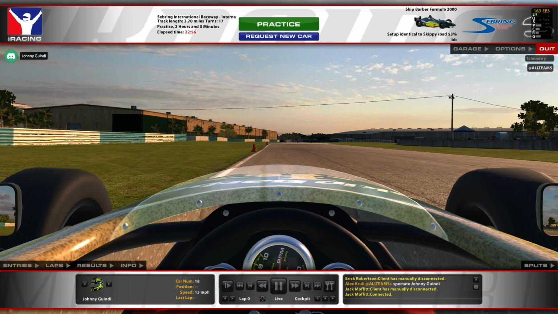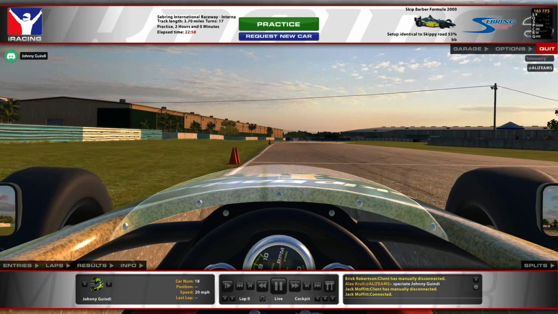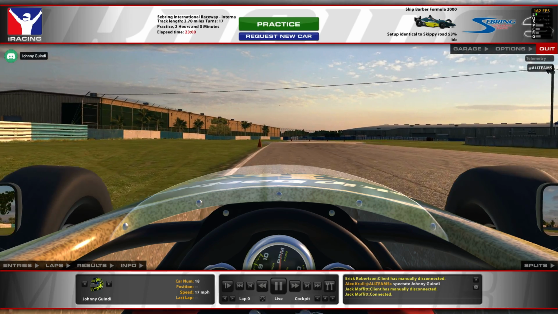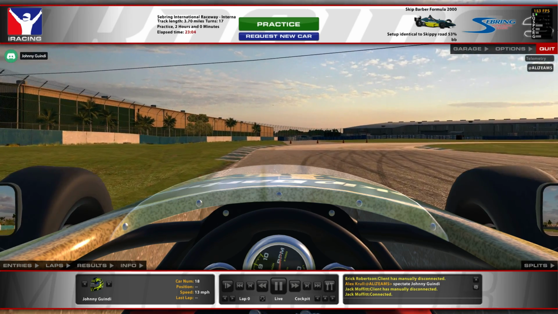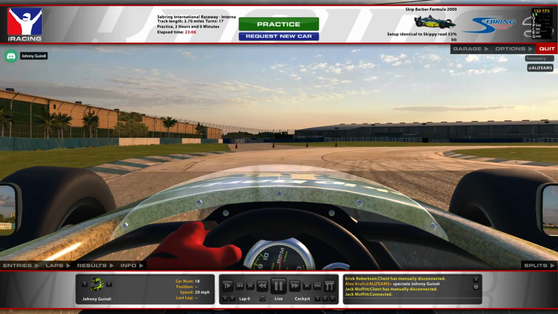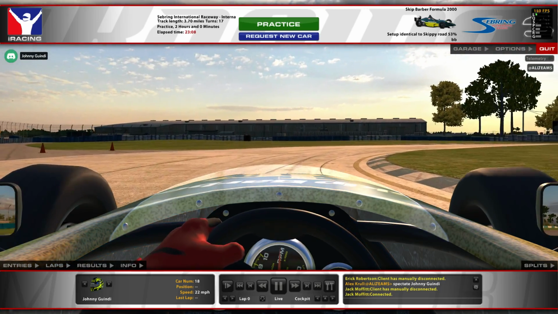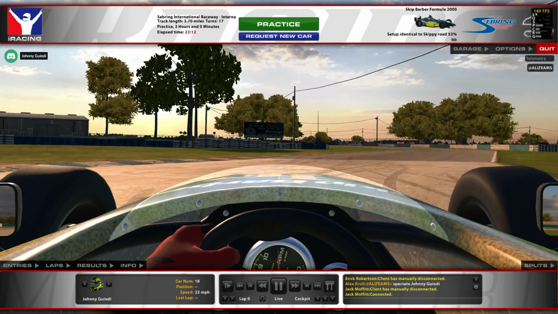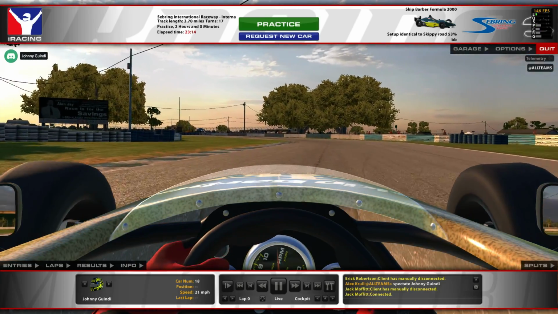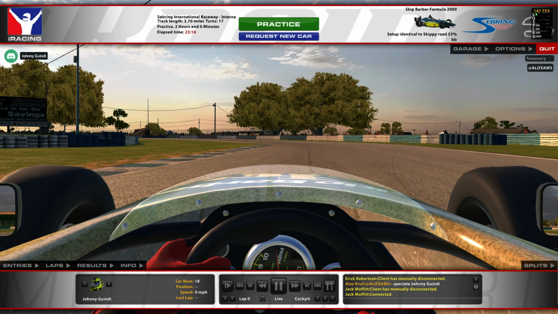But this corner is more straightforward in that you're not early apexing or late apexing. You just turn in where it feels natural, and try to not, again, use all of the curb because it bounces the car up and down and unsettles it a bit.